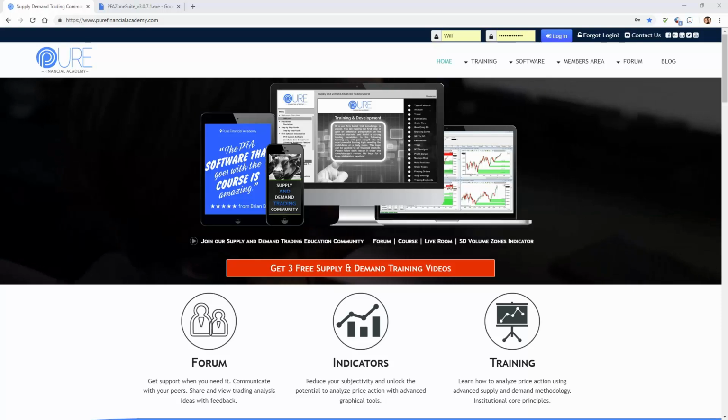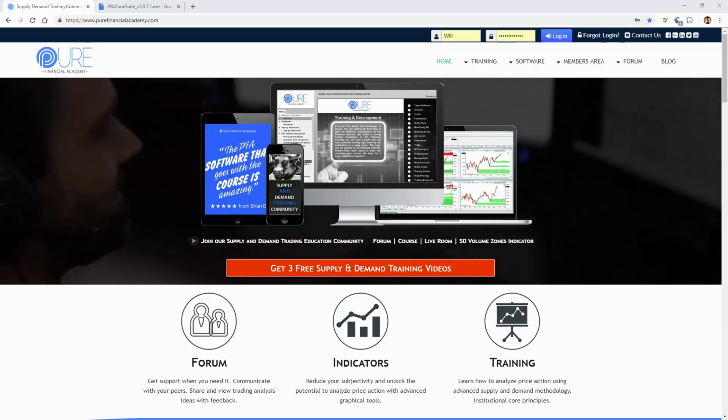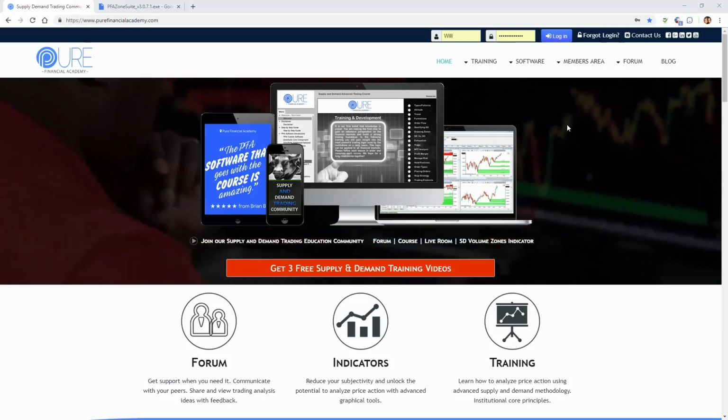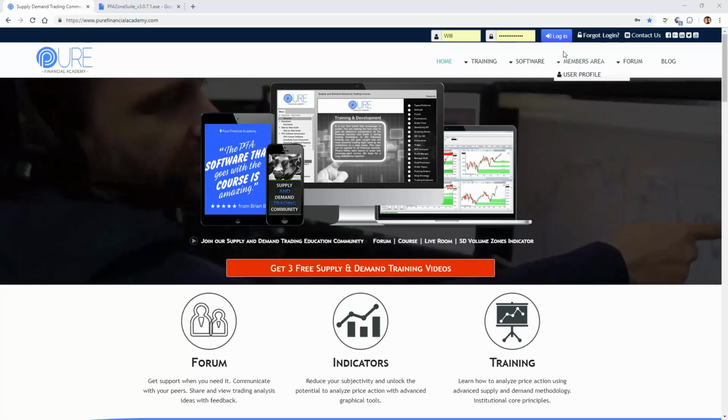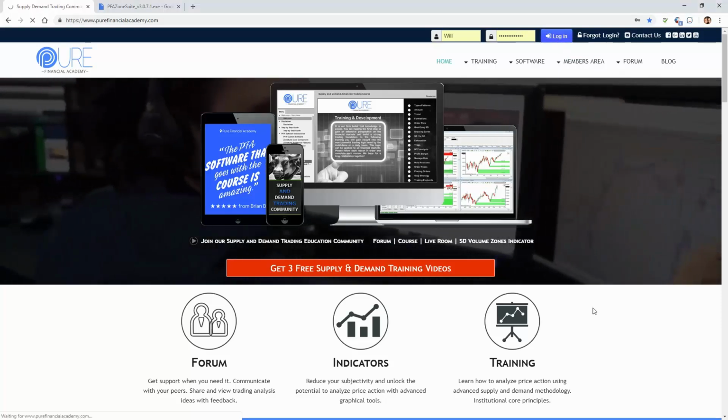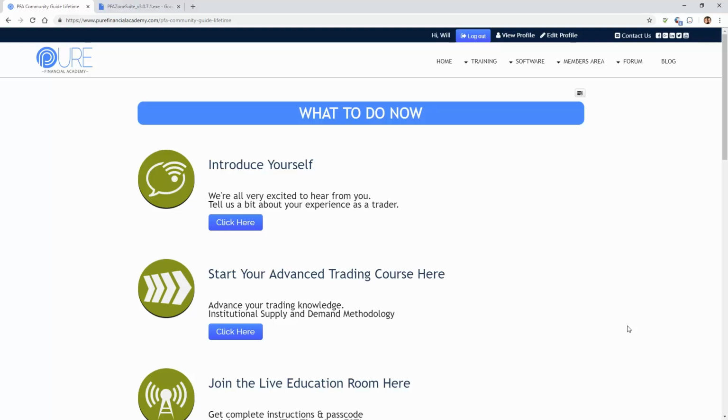So, getting started, as I mentioned, we're going to navigate to the website. We're going to input our username and password, and we're going to simply left-click Login. And when we do that, we're going to be automatically directed to our unique membership guide. Now, I say unique because it will be dependent upon the level of access in which you have. Having said that, it's all going to contain the software download for us.